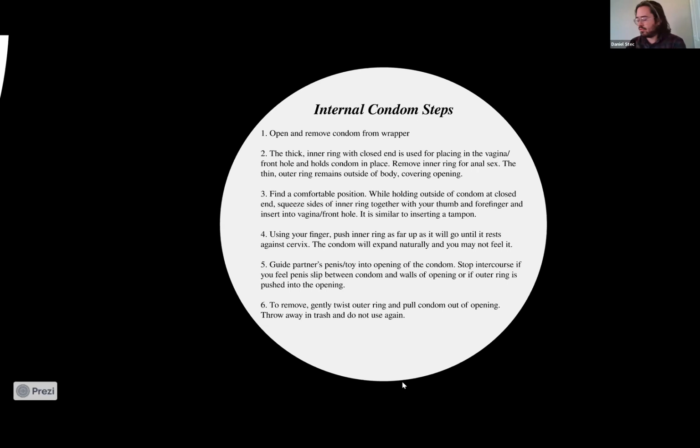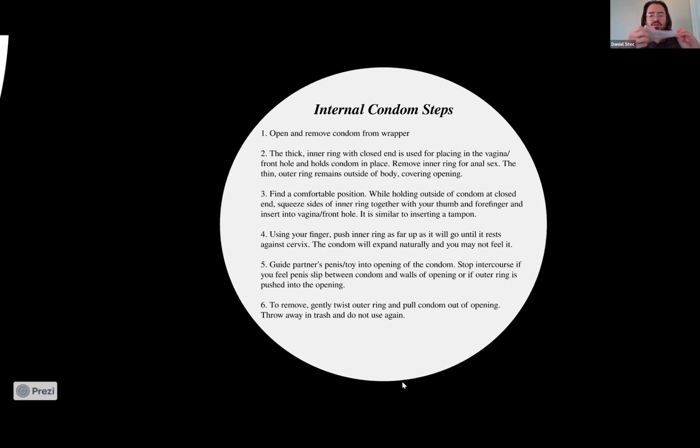If the internal condom is used for anal sex, which it can be, the key difference is that you want to remove the inner ring. Get rid of this. The internal ring should not be used for anal sex. Then the person can insert it with their fingers, or they can insert it with their partner's penis or toy or whatever they're inserting for anal sex. That way it gets used in a sense like an external condom for the placement, but then it is held in place by the body, and the outer ring stays on the outside and can be held by the partner.